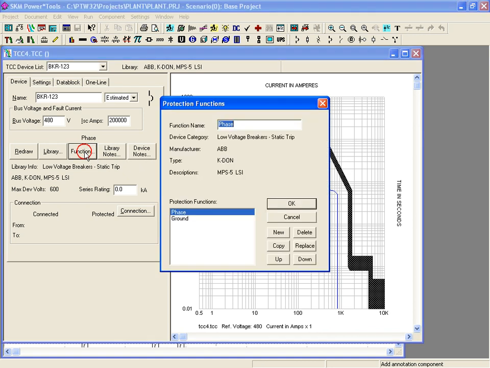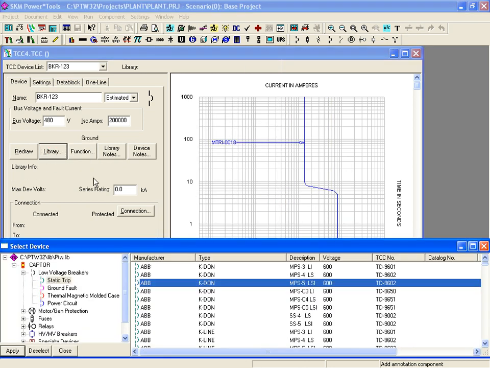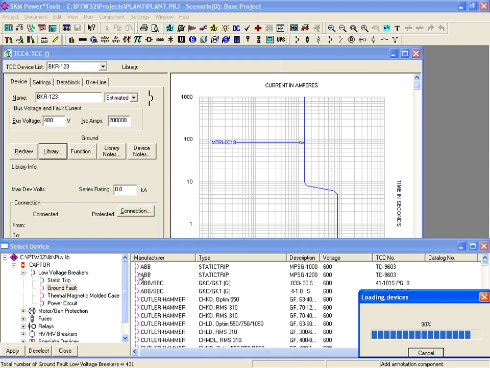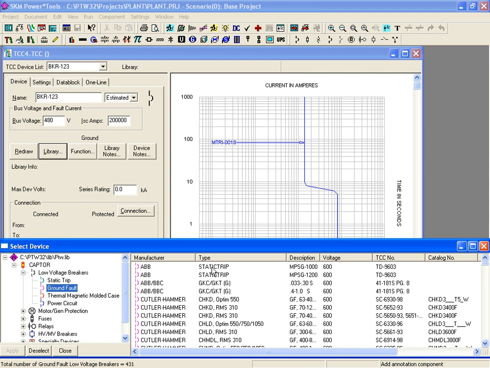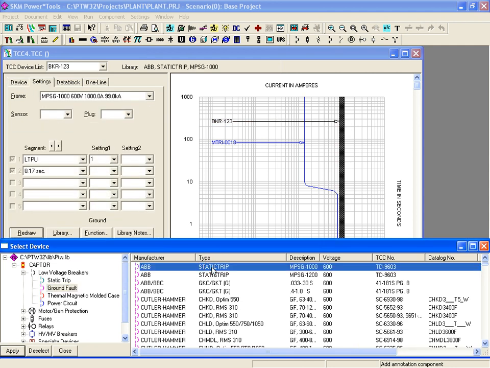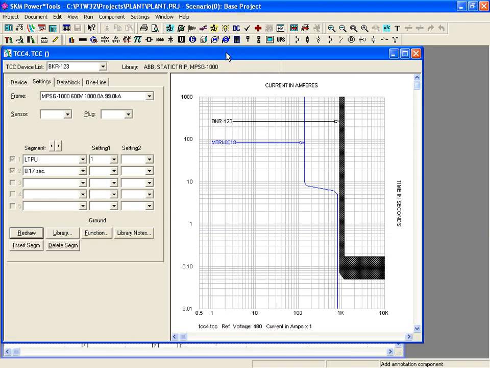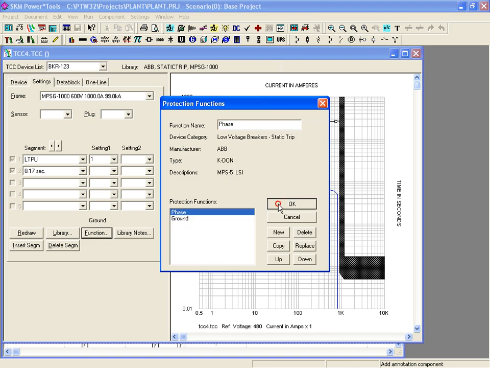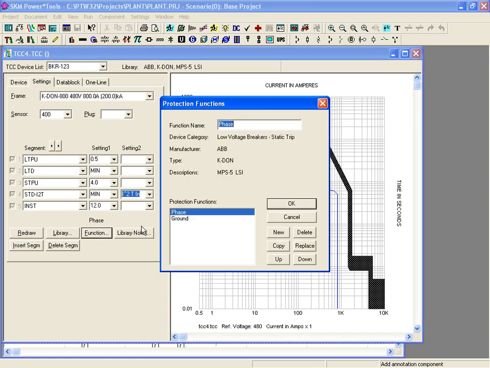To display the ground function, I can select ground and go back to the library to select the ground fault curves. Now when I switch between functions, I can show the phase or I can show the ground.